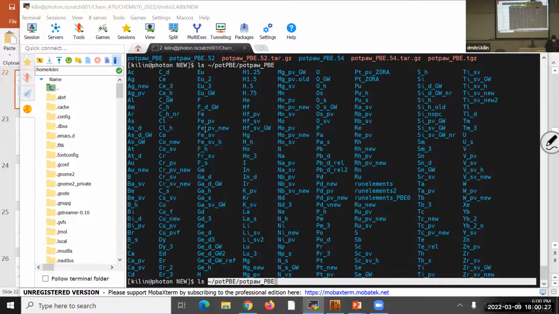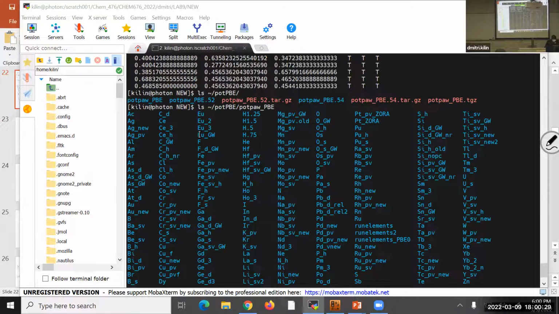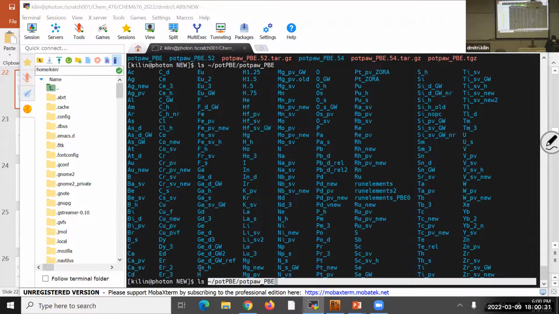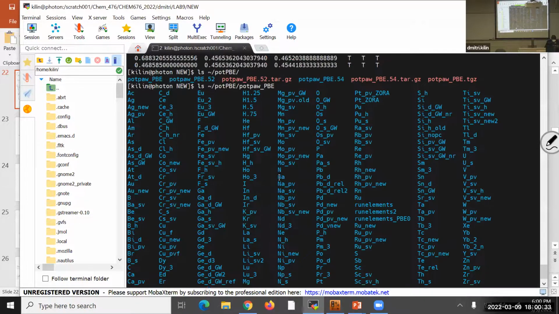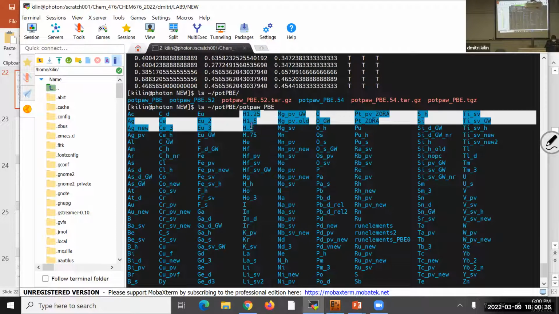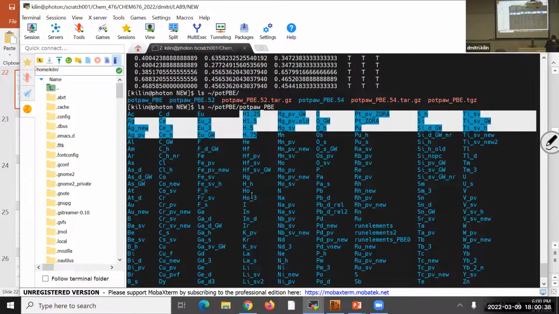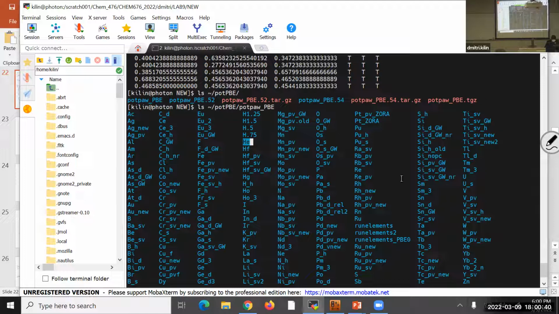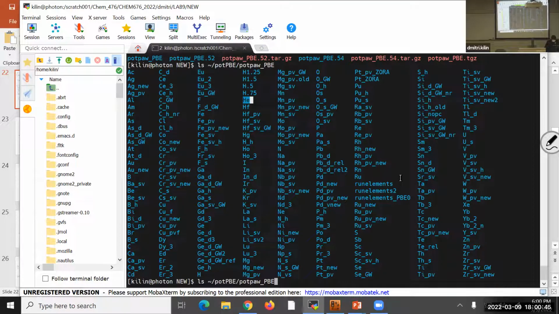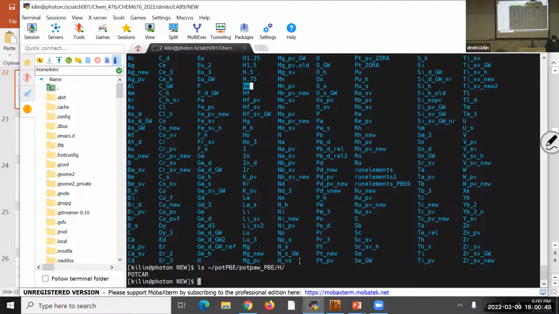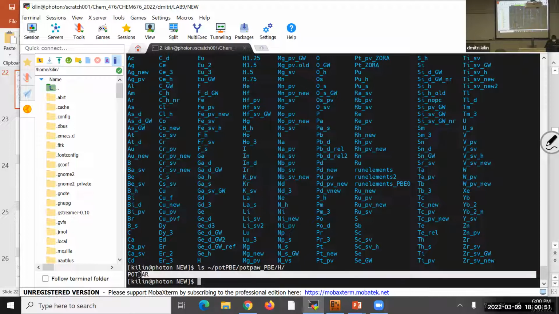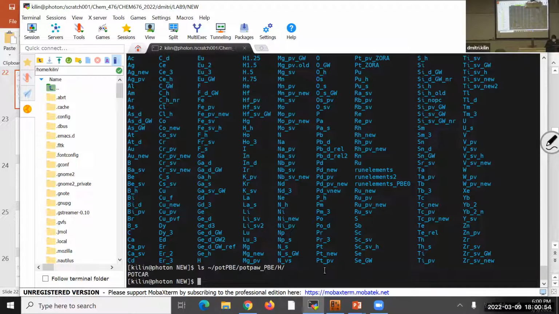And you see there is H for hydrogen. There are some crazy hydrogens that have more than 1 or less than 1 electron. There should be helium and the whole periodic table plus some additional things. For example, let's look at hydrogen. Inside this directory there is only one file, podcar, which we do not want to look inside. It's quite a big file with numerical data showing the potentials.